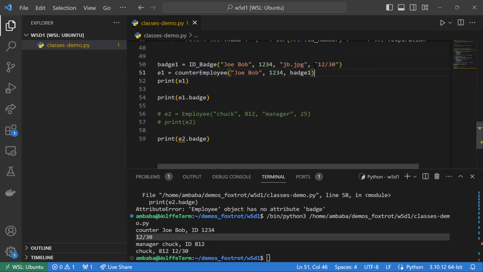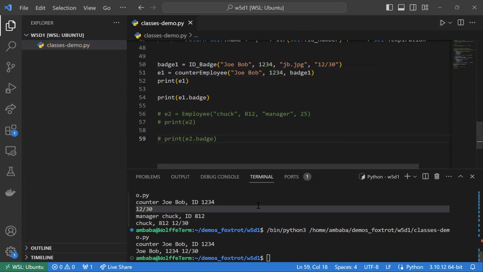So that's a way around it. Does that help? Yeah, it does. Thank you. And again, just so you guys can see that this actually works, I'll hit run and it works. Any other questions?